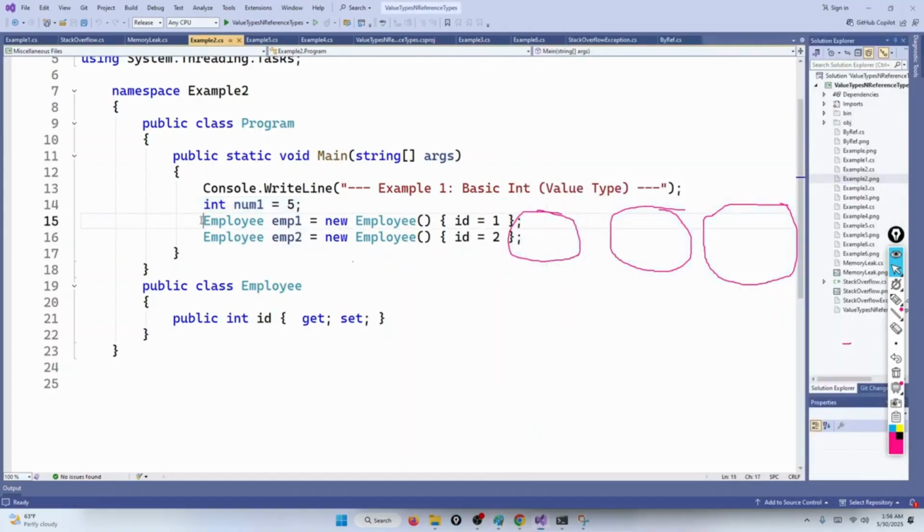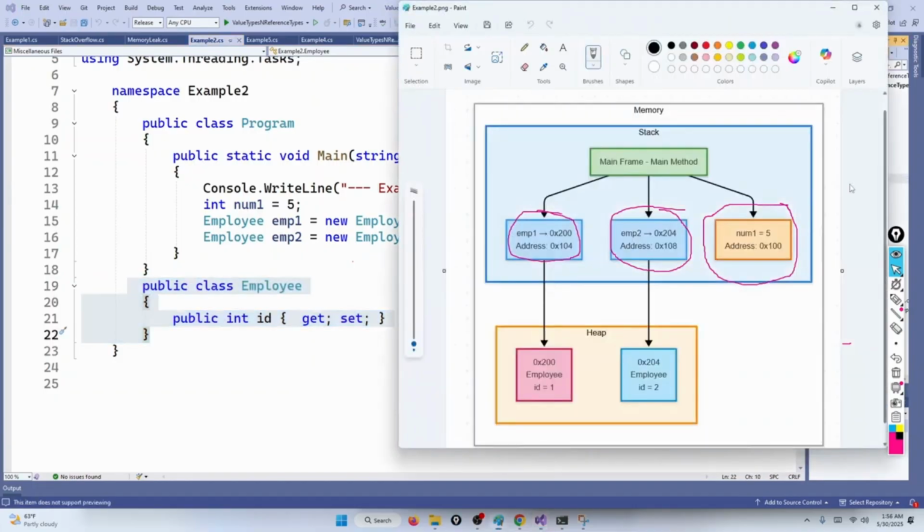So the moment line number 15 is executed, the CLR is going to find this new keyword, figure out all the local variables and the entire memory needed for this one object, compute the bytes it needs, and then allocate that space somewhere within the heap.